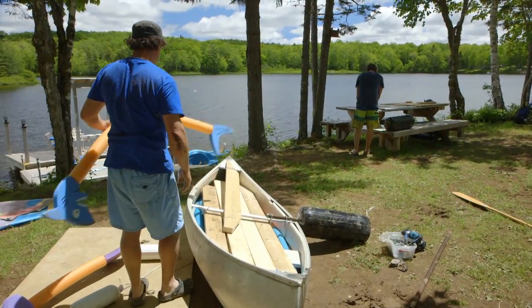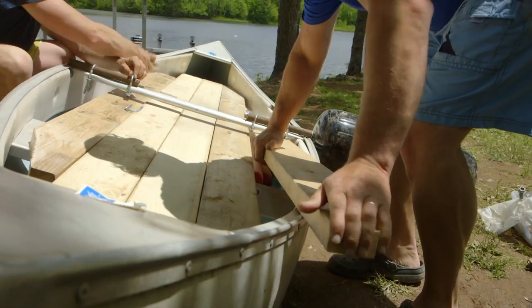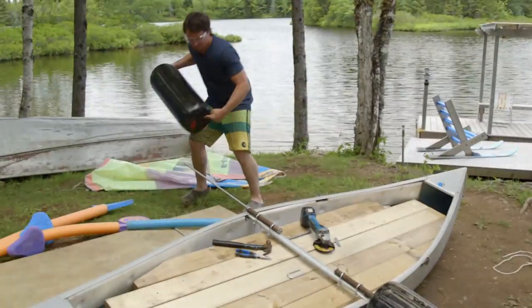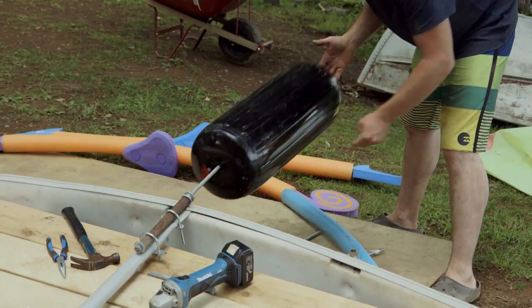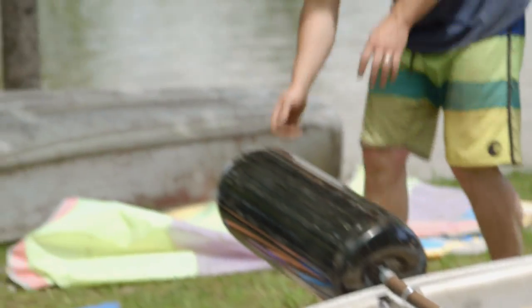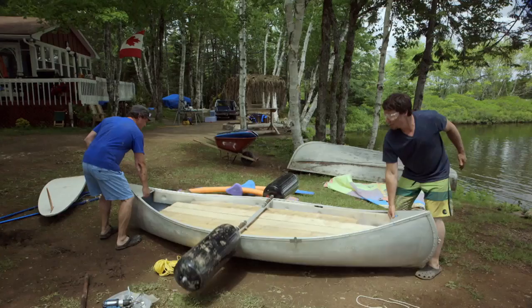We're trying to pack it with as much stuff as we can — it's just a bunch of things to try and retrieve from the ocean once we tip it. It's going to be a two-person paddle board, so it's not for your traditionalist. It's a team sport, and I'm the team captain. It might be a little dangerous, it might work — it's a complete unknown. I'm going to lift it up and see how heavy it is now. I think we can probably do it, and you know what, it'll be fun trying.